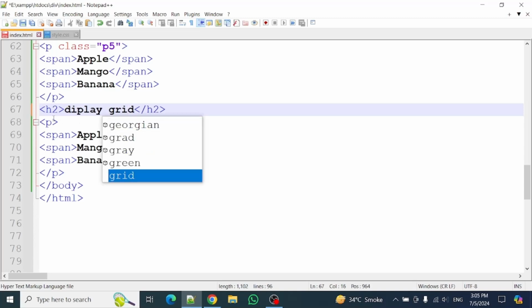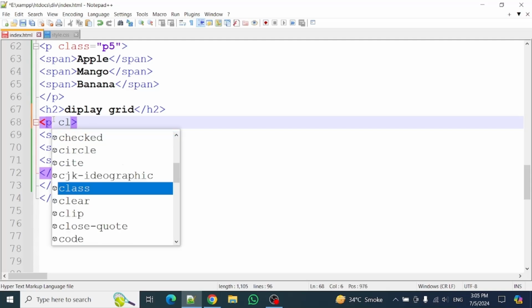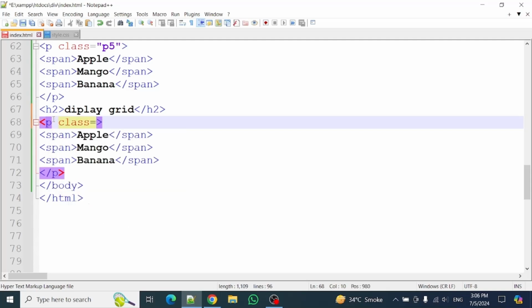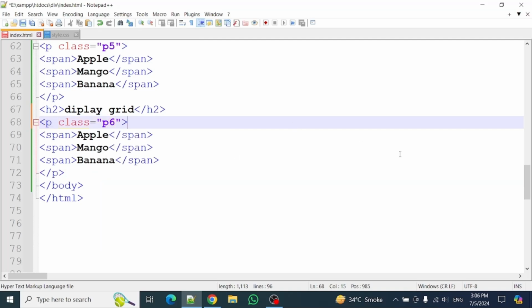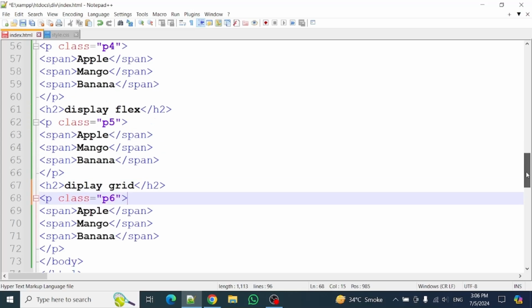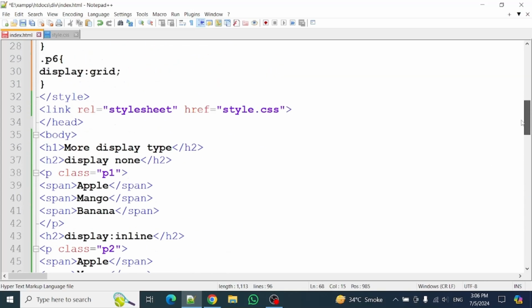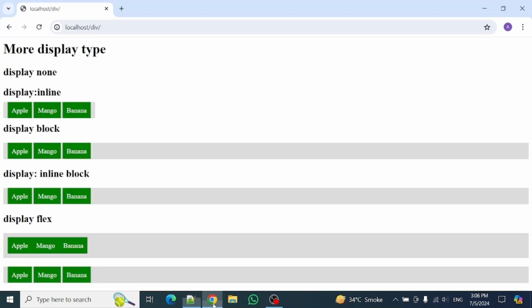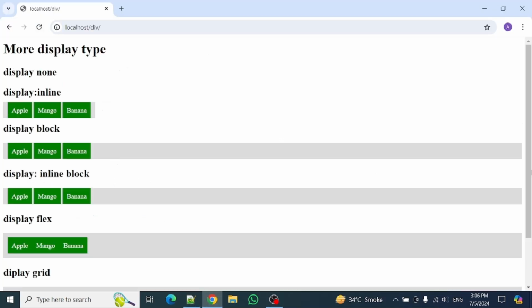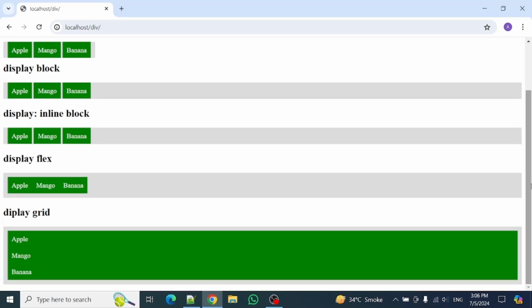Now we will apply CSS on the class: equal double quotes, and we'll use p6, because we used p6 in internal CSS. Save the file, go to the browser and refresh the page. We use display grid and 3 items appeared in grid: apple, mango, and banana.